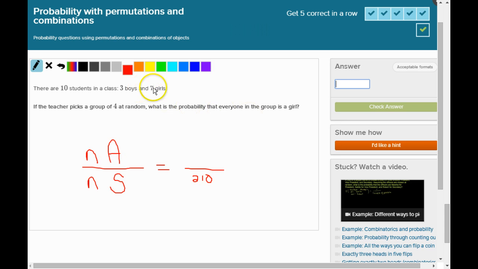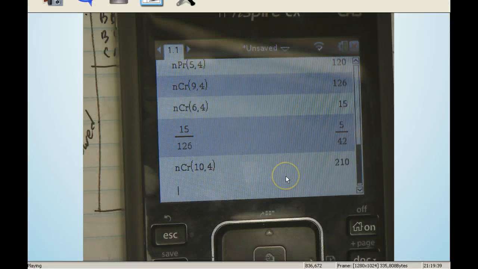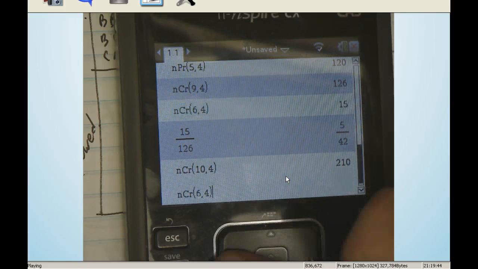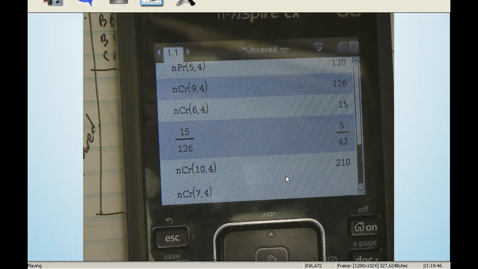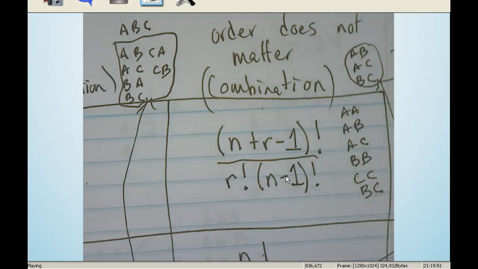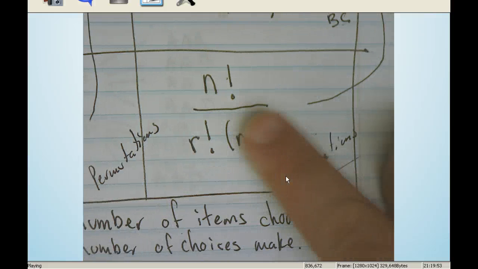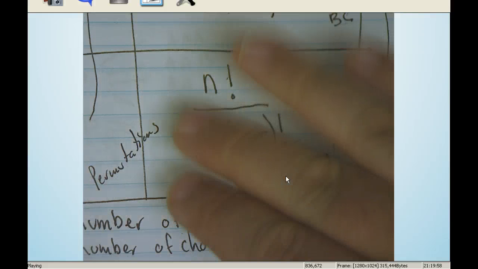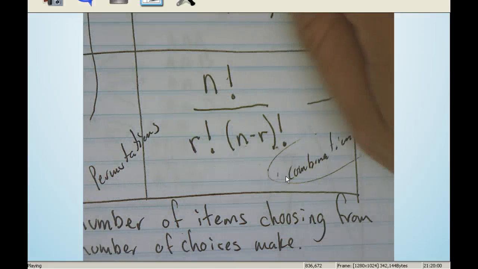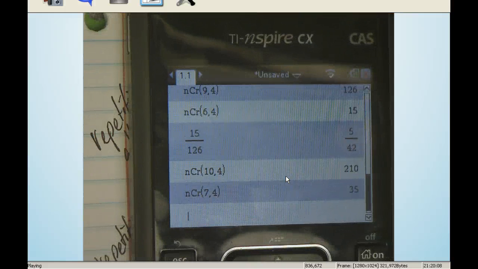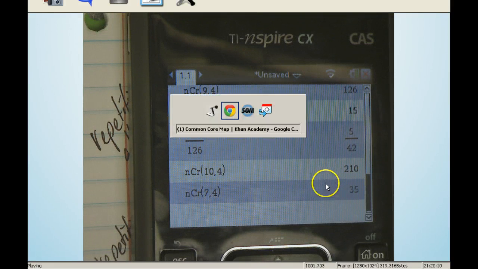But how many combinations are there of just girls? So if I was just picking out of the girls, I would say how many combinations out of the girls. Now, I'm using this here. You could be using this formula here. It's combinations without repetitions. You could use that formula. You can put this in your regular blue calculator, any calculator, or you can hand calculate it even. I'm just kind of taking shortcuts because I'm trying to show you as many of these problems as I can solve at a time. There are 35 different ways.